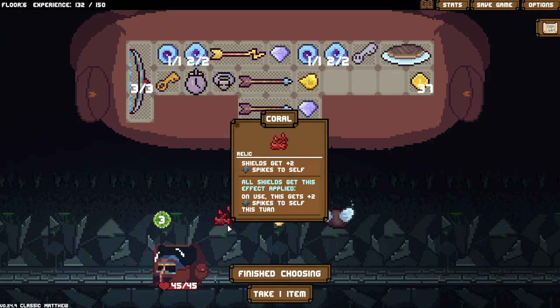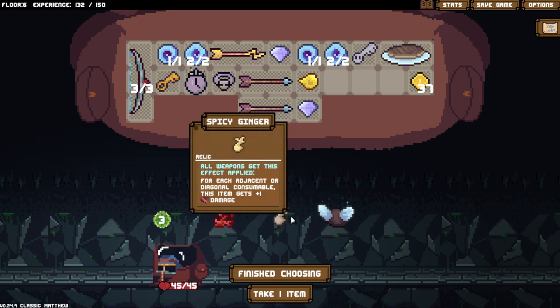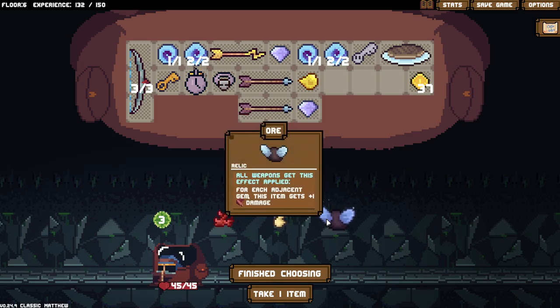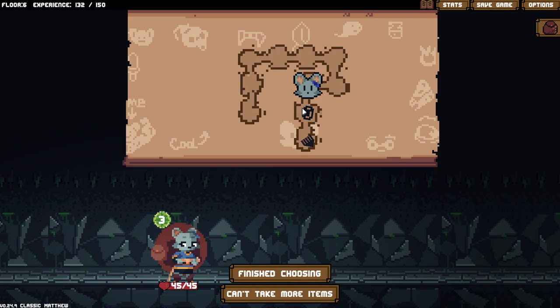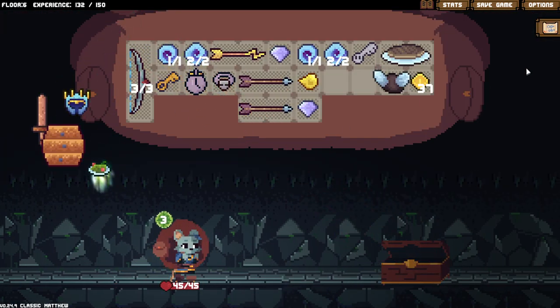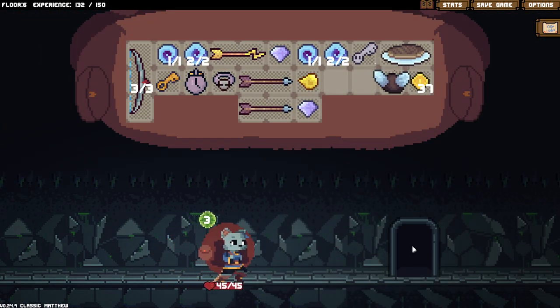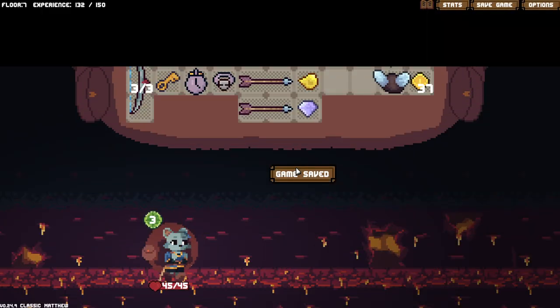Nice. What are you? Shields? No. All weapons. For each adjacent or diagonal consumable, gets +1. For each adjacent gem, that's much better. Yeah. I mean, it's not bad. Not necessarily the most amazing thing, but it's okay. No conductive arrows, huh? Also, no levels. We are, like, not leveling quickly at all.